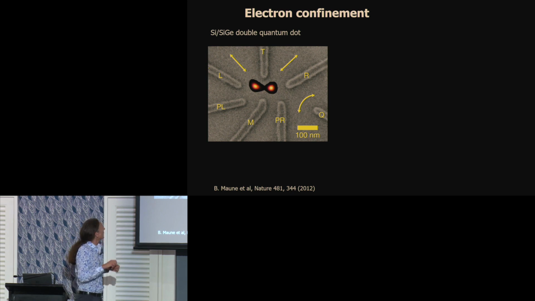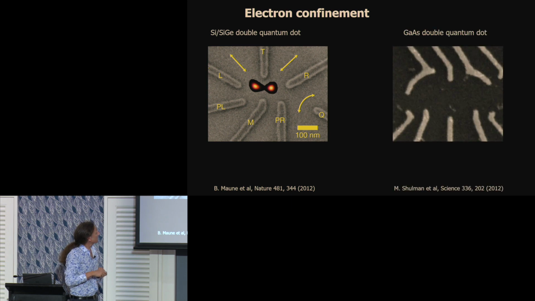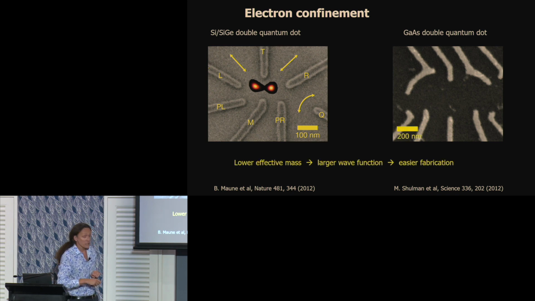All right, so let's say now you want to confine, for example, two electrons in a semiconductor like silicon using electrostatic gates, okay? So this is an example of the device that was demonstrated in 2012. This was the first quantum dot qubit in silicon. So that's a nice device. This is a similar device from the Jacobi group in gallium arsenide. You see the gate layout is actually very similar. The scale is not. So this one is bigger.